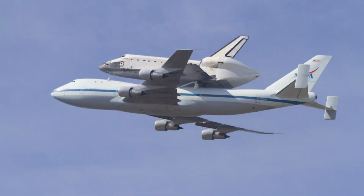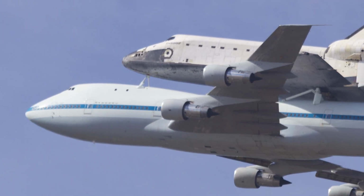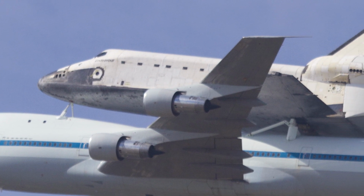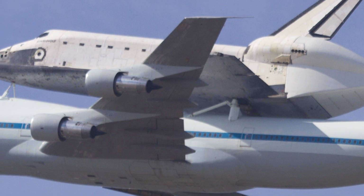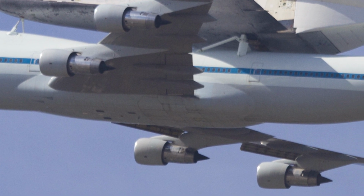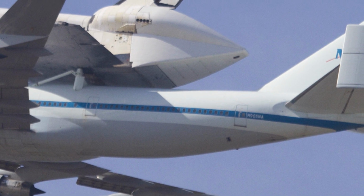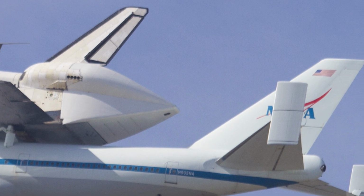So the second image is still of Endeavour, and it was taken at 190 millimeters. I didn't zoom all the way in because, with photos like this, especially at the NASA event, I left some margins on the side just to be on the safe side. You got some crop space there. You could crop and reframe the photo. So I like to leave some margin on the photo when I zoom into the subject, not just fill the whole frame. And it's fast moving, so you got room for error in case you don't pan all the way toward it. As you can see from these photos, there's some margins on the side.